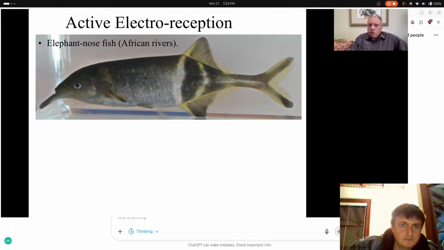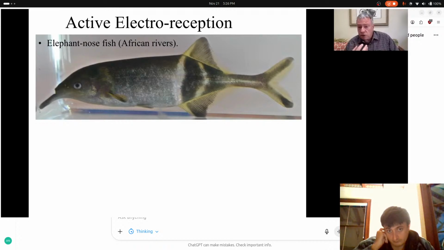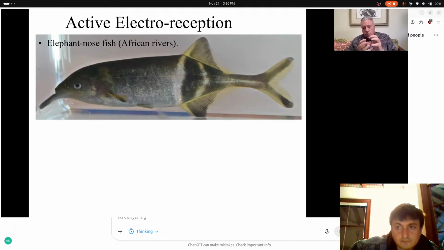For active electroreception, we do have several animals, particularly fish, that can create electric fields. And they do this with modified muscle tissue. The same sort of thing that would create the electrochemical signal that would normally stimulate a muscle builds up like a stack of capacitors, those of you who do electronics, and builds up an electric charge, and then they can release those electrical charges in bursts. So you build up electricity and then release it in bursts.